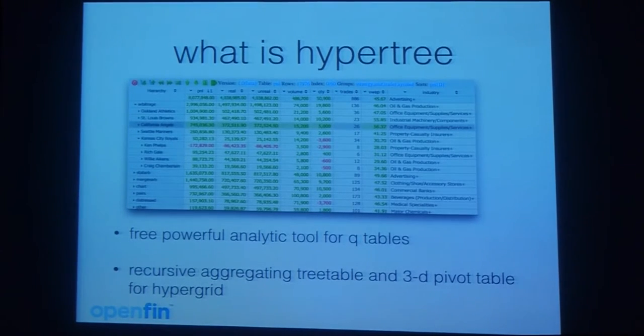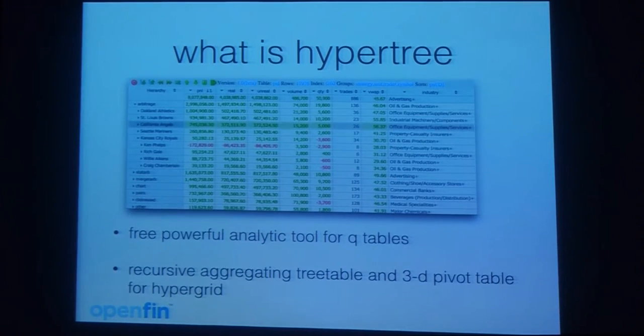There are many questions about the Hypergrid, which is the basis for what I use to build what we call Hypertree. Hypertree is actually a project that Stephen Apter put together, and it integrates with Hypergrid. I had to write a Hypergrid component to talk to it, to get the protocol that they talk. Hypertree, let me go into that.